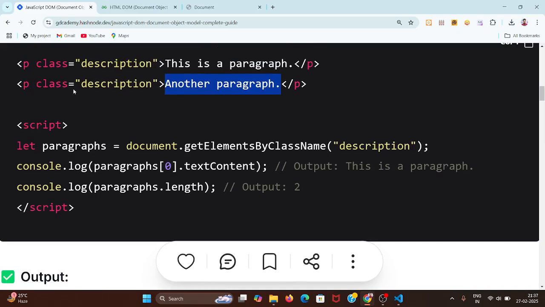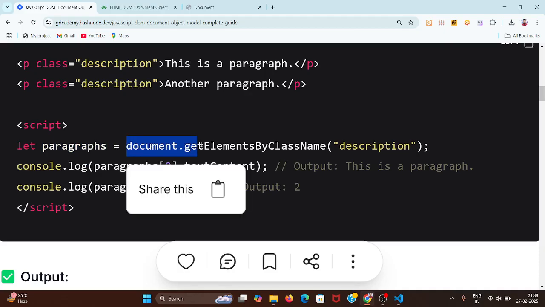As we are selecting by class, first we have made a variable here, let paragraphs, and inside it we are accessing that class name, not a single element. We are accessing all the elements related to that class.